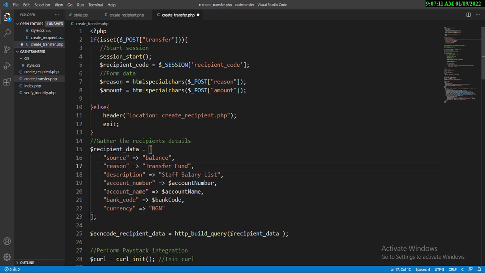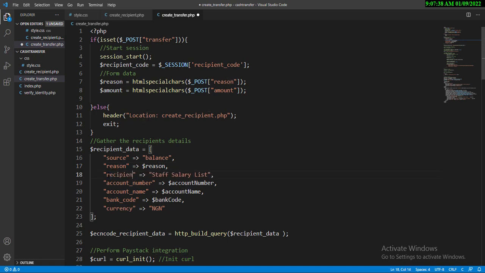And you can go ahead and enter the variable that contains the reason right here. So instead of typing any static text, what I'm supposed to do is to give this variable name for the reason, and I'm going to paste that right there and move on. So that's going to be pasted right there. So the next thing that we'll need is going to be the recipient code. So I'm going to go ahead and say recipient. So let's say recipient right there.